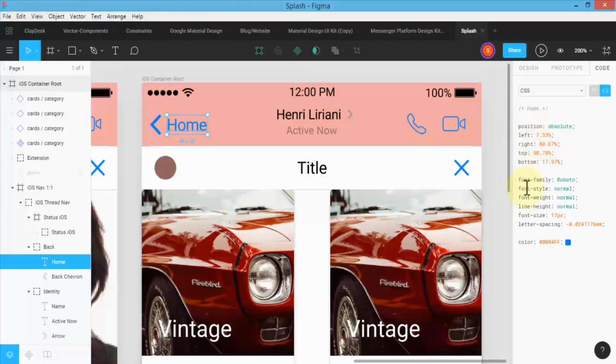And of course I get the CSS code on the right side. So the common practice in my experience is you want to be able to know the color, right? So it's number sign 0084FF, and that way the developer will know exactly which color to use when he or she is actually developing the code behind the home button.